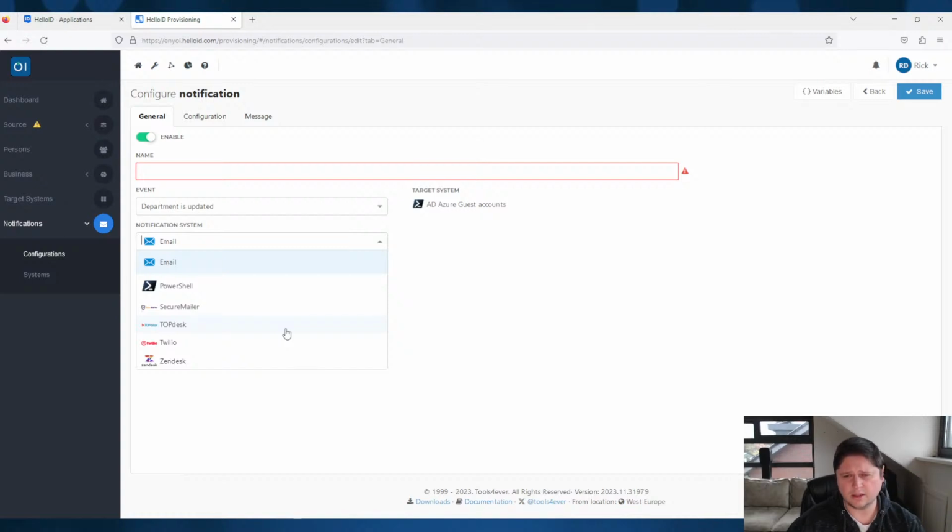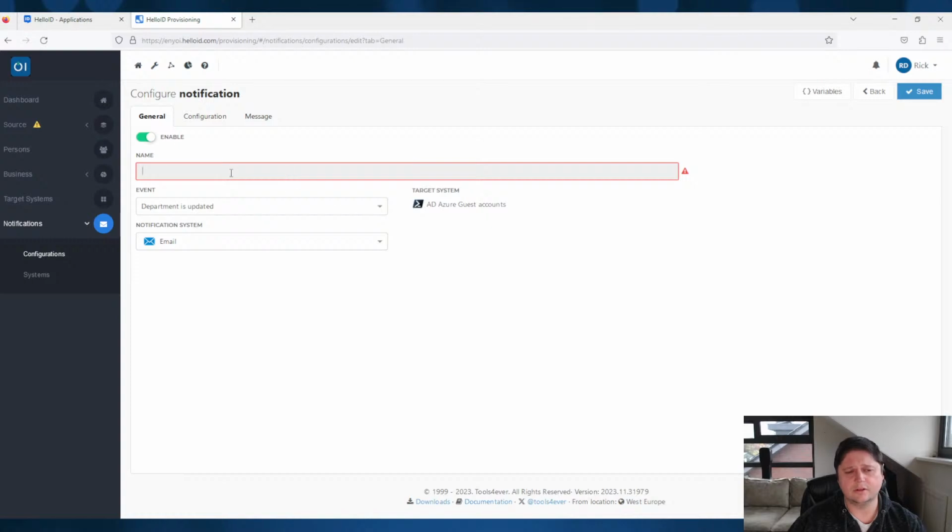And currently we only have support for this for the PowerShell target system, and then the new one, of course. And in the December release, we're going to have support for it for Active Directory. So you can also use the custom events on Active Directory data. But for now, it's only for the PowerShell v2 or a new PowerShell container.